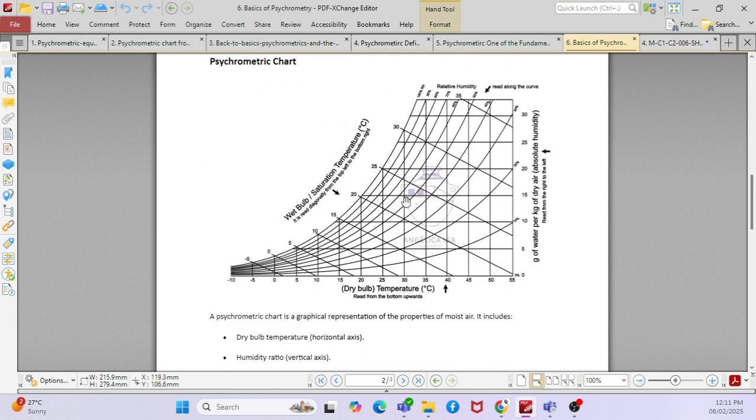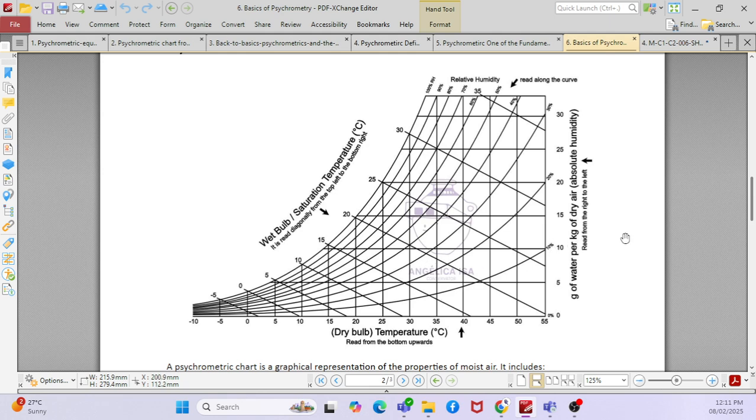So this is the psychrometric chart. Whenever you go for any interview or do any studies, or if you are doing any calculations, the psychrometric chart is very important for the HVAC engineer. When you have a chart here, you can see the dry bulb temperature, the wet bulb temperature here, and this is the relative humidity. This is the absolute humidity or humidity ratio. Then you have the specific volume. That line is not shown here, but normally you will find how much weight is in the air, or how much weight is in the water vapor. So that will help with this chart to find the properties or the readings.